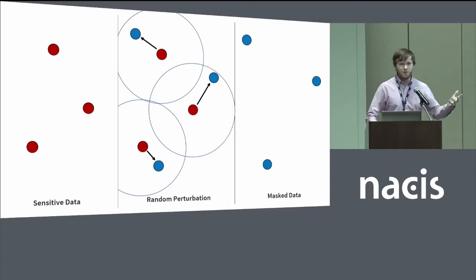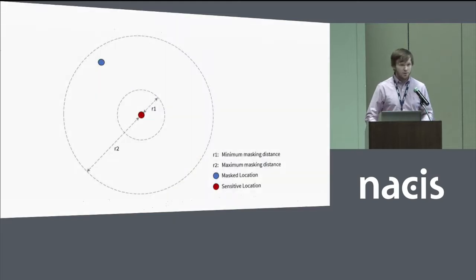So one variant on this is called donut masking. It is kind of what it sounds like. Instead of making one big buffer, you make a big buffer and a smaller inner one, and then you displace the point between the two. So you're guaranteed a certain level of displacement. And what this does is, instead of having just a little bit of privacy for a little bit of information loss, you get a little bit of information loss and a lot of privacy. So it really leverages that trade-off.